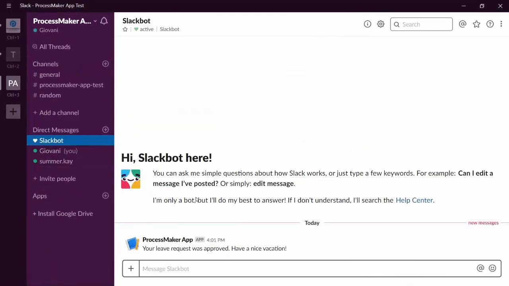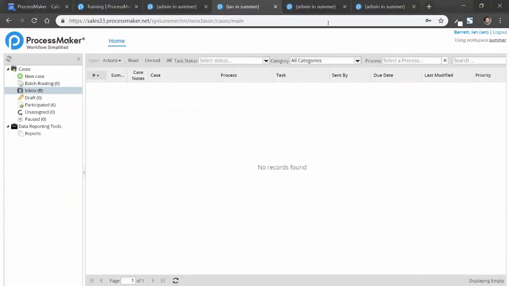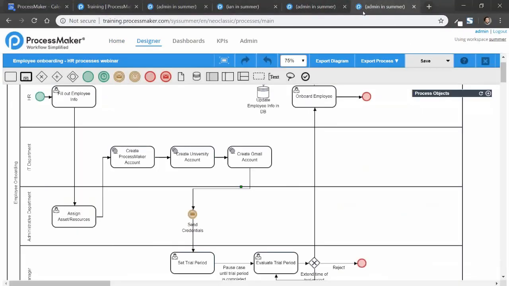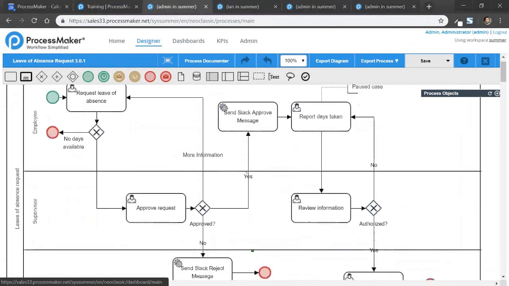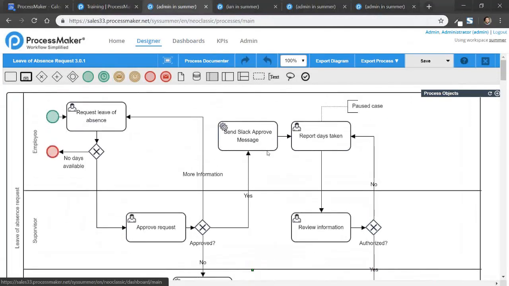You can see from Slackbot, which is telling me that my leave request was approved, right? Have a nice vacation, a very nice message here. So that's the external connector from ProcessMaker that's creating that message here. And the case should be routed to the initial user, to the employee.